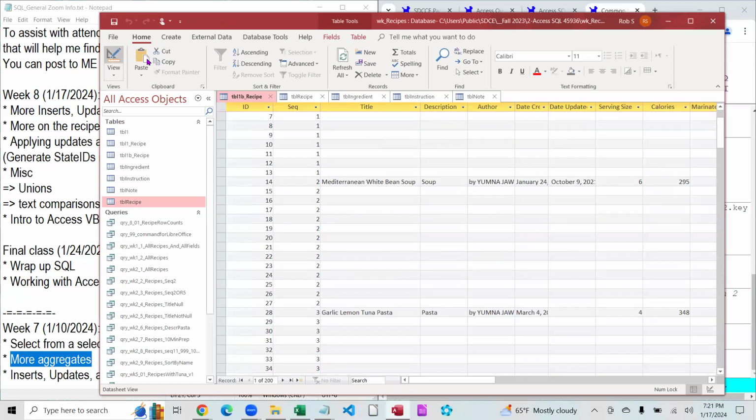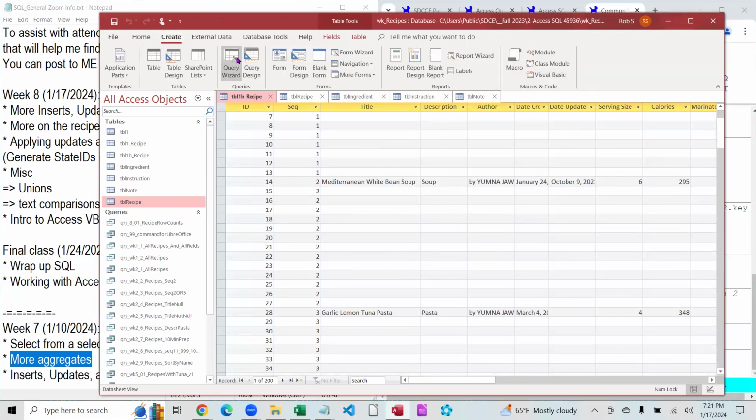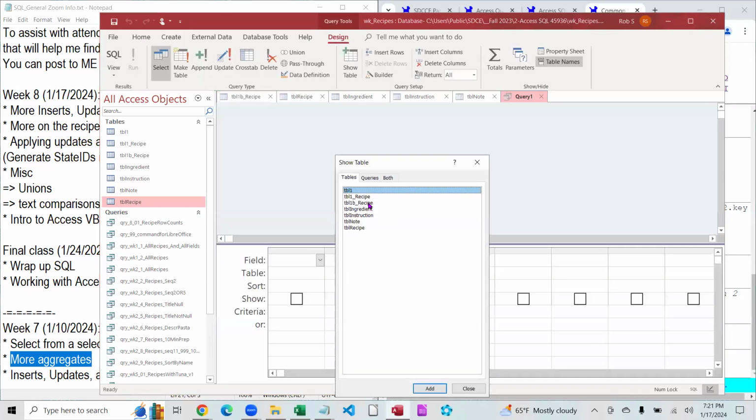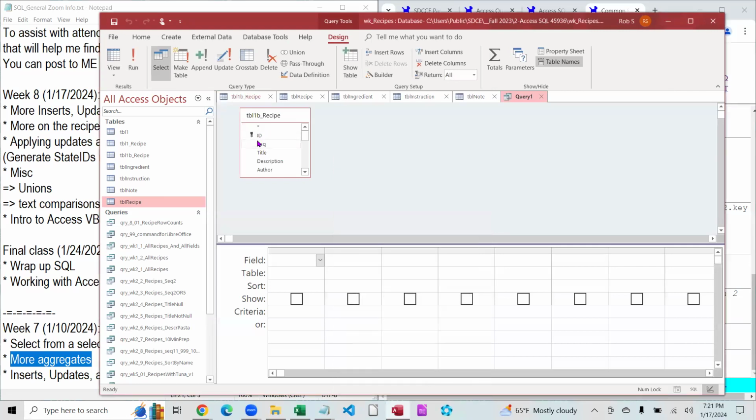So let's go and create a query that will do that for us. So we go to query design, we go to the original recipe table, and we say, go show me all of the parts, but only where there is a title. In other words, is not null.